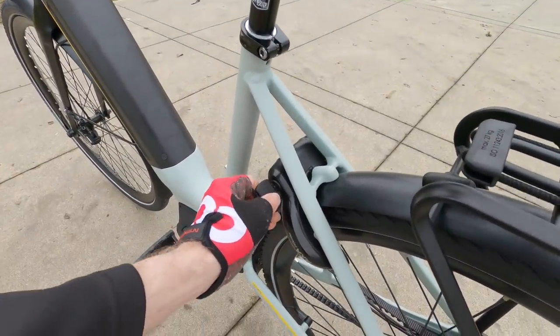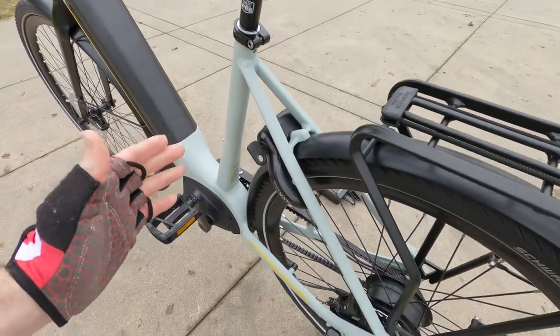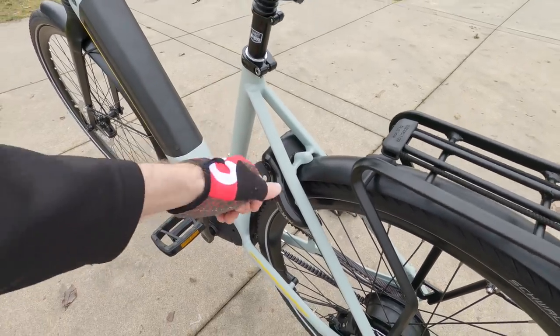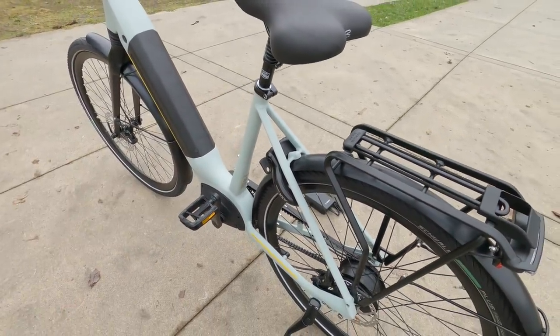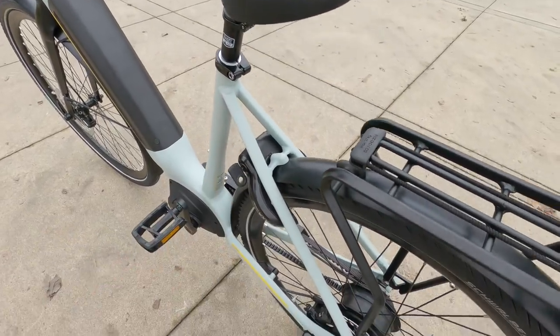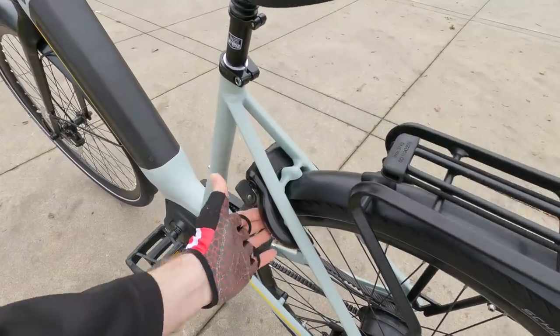One drawback, in my opinion, though, is that the key is now locked on the bike. So every time you stop, you've kind of gotta lock the bike up, or someone could come tamper with this and steal your key or lock your bike for you. So to me, there are some other frame locks like this from, I don't know, Abus and stuff, where you actually can take the key out. It does come with a couple keys, so I don't know, keep that in mind. And this does also add some weight.